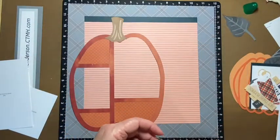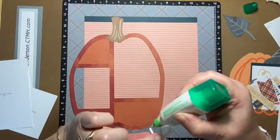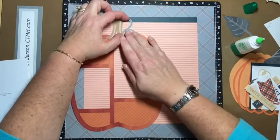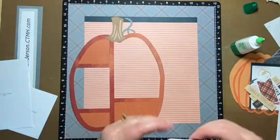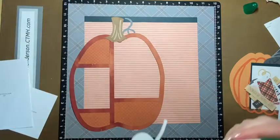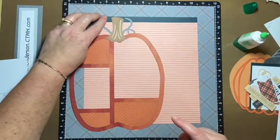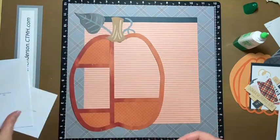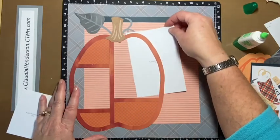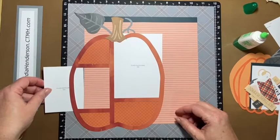Okay, our little loop. Again, it doesn't need much adhesive. I'm gonna stick this underneath here. And then our leaf. Leaf just stays there. Okay, so now we should be able to push the picture behind here. There we go. And then the other one should slide in here.